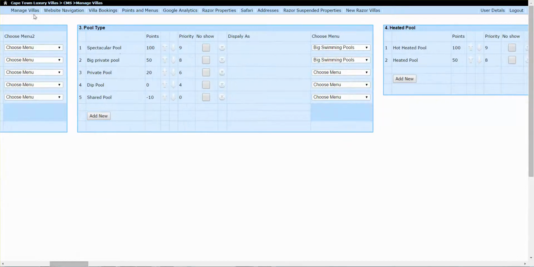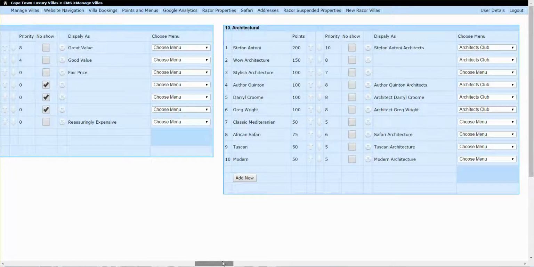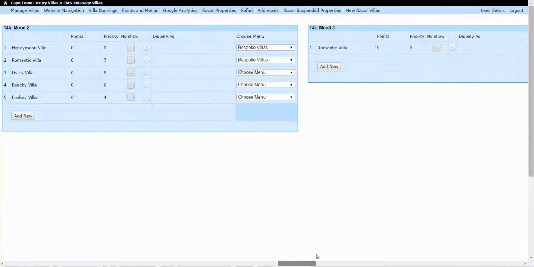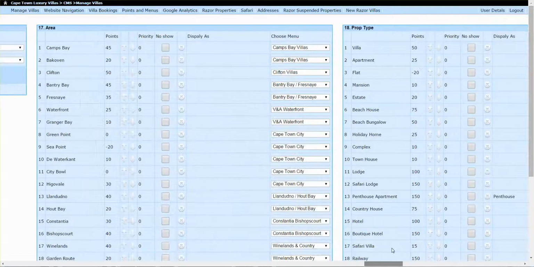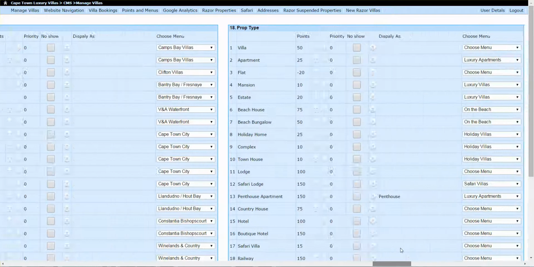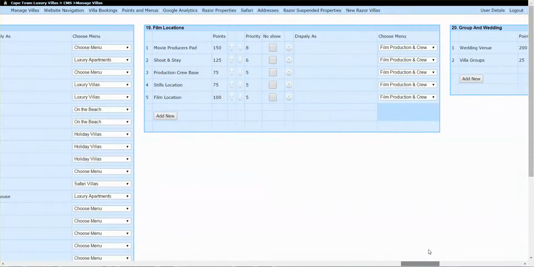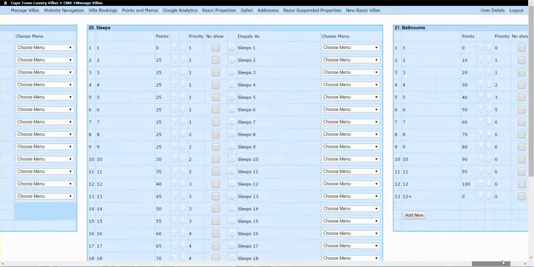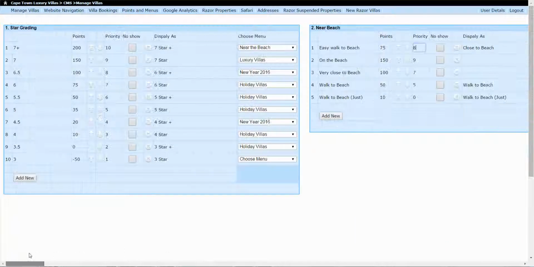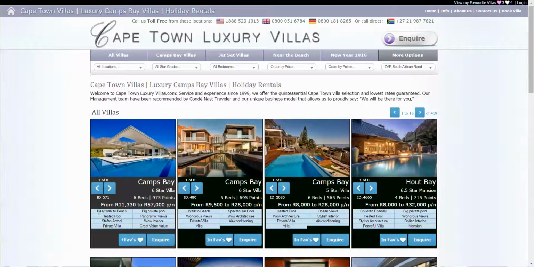And every single attribute has its own points. Spectacular has 100 points, got 9. And if we go through it, there's a lot of detail here. The area, different points for different locations, different points for different properties, everything is in here. And it ends up making these beautiful headers that we have, and increases the search engine positions, and gives us these titles for the search pages.